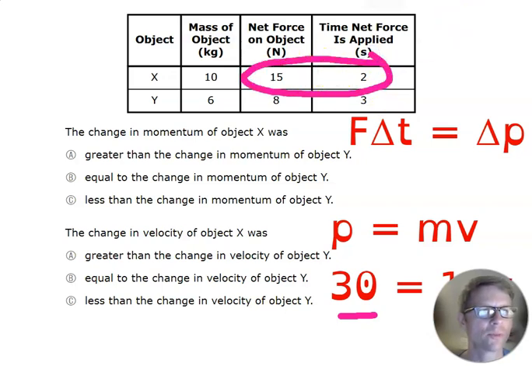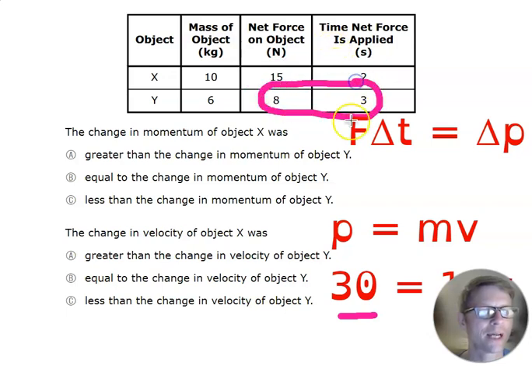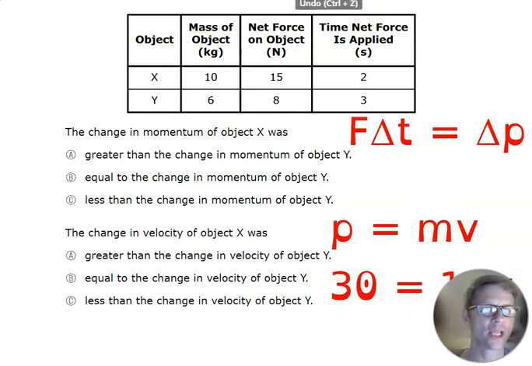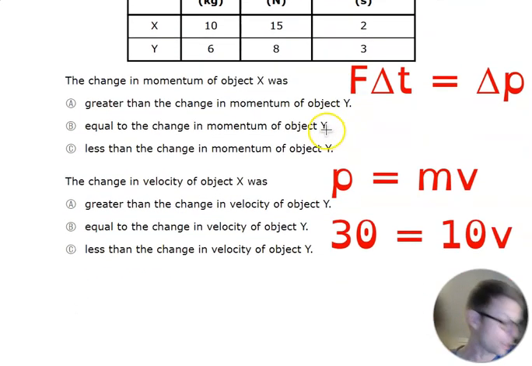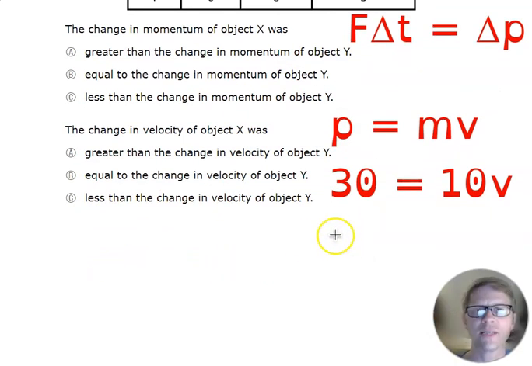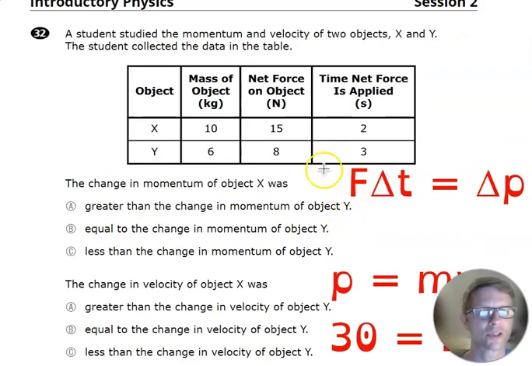So now if we multiply force and time for this one, it's 24 divided by 6. It's going to be 24 and 6. So you can see there's actually going to be a greater change for y. Let me check my answer and see if my logic is correct. Yeah, there's less change than you have for object y, because even though object y didn't get as much impulse, 8 times the force times time was less, it's got a lower mass.